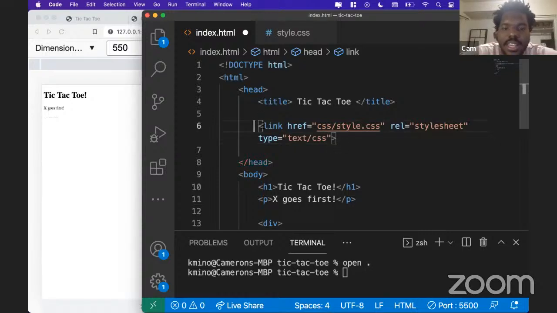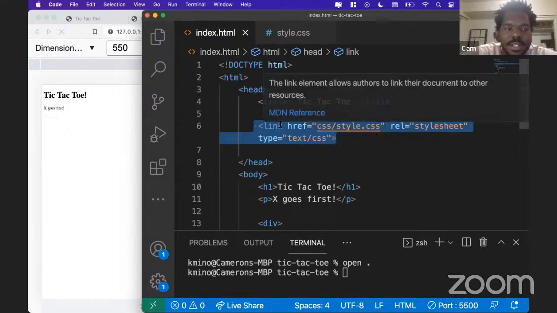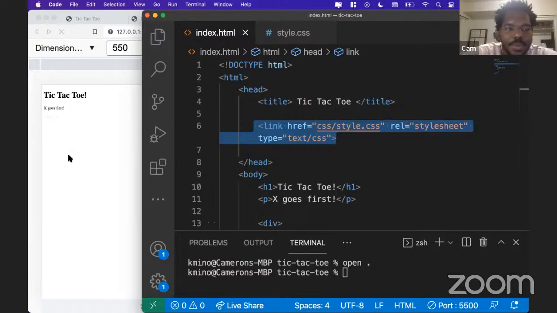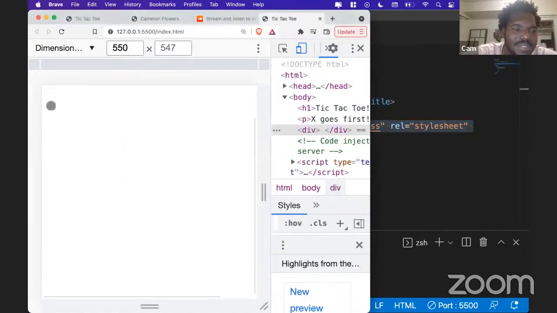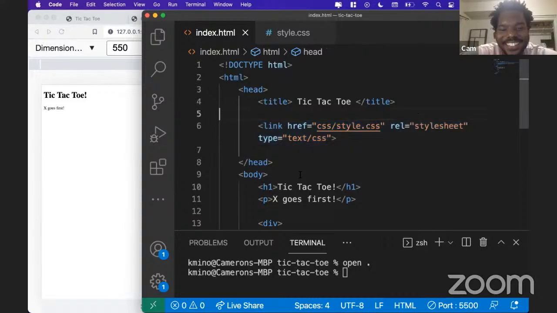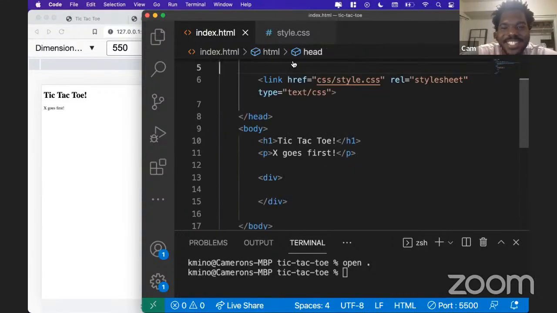So this link element is the element that essentially connects our CSS and HTML. It says, hey, this style.css is a style sheet that we're linking to this particular HTML. So when I save this, we see something happening here, but nothing substantial yet.